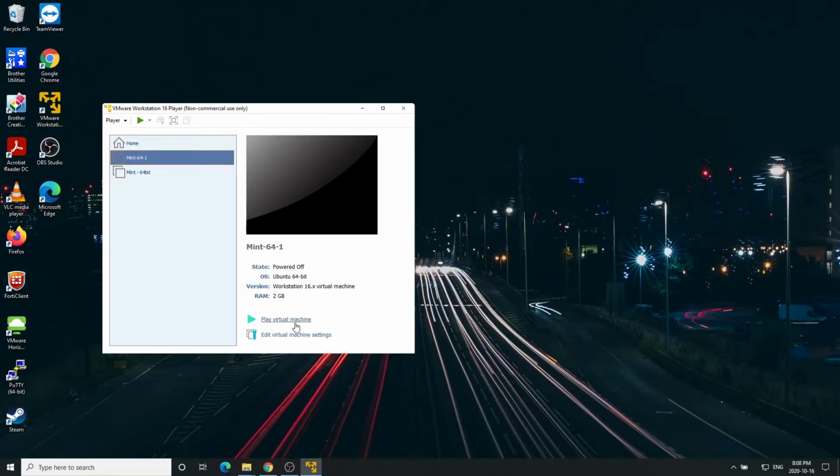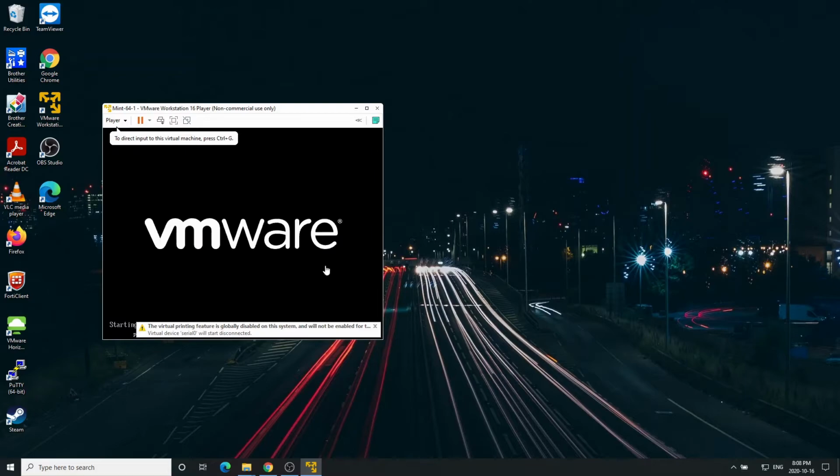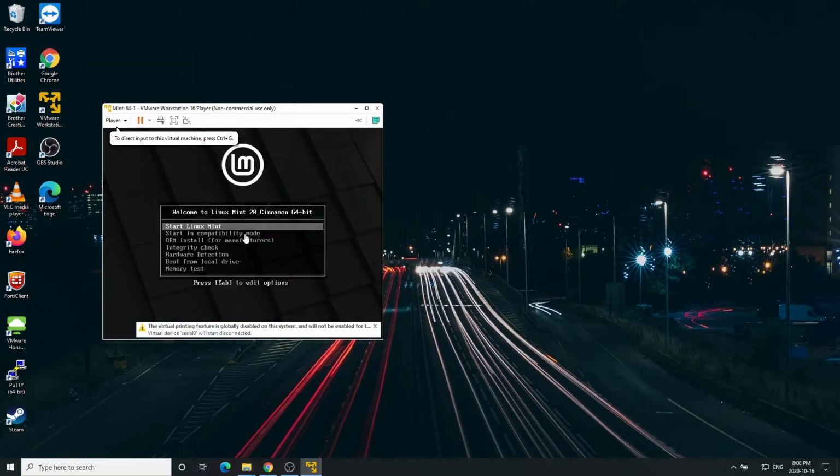So we are going to play the virtual machine. You can do this by pressing this button here or double clicking the name. It doesn't really matter. So you will click enter, start Linux Mint.